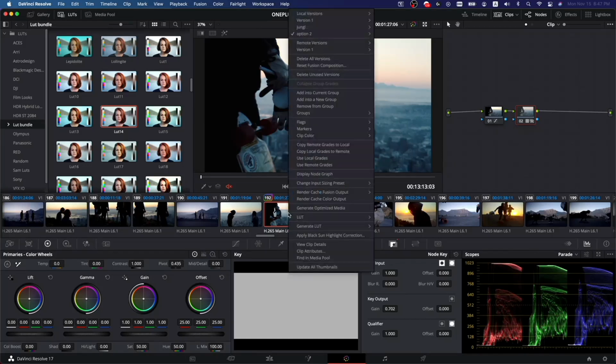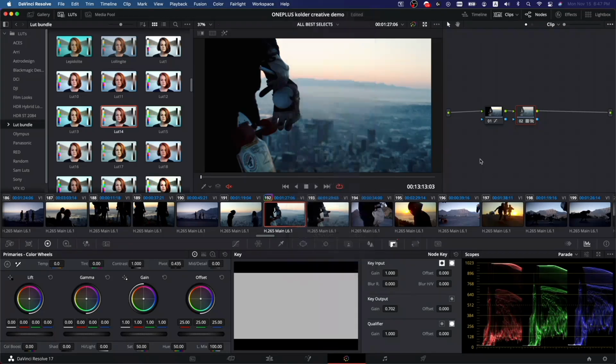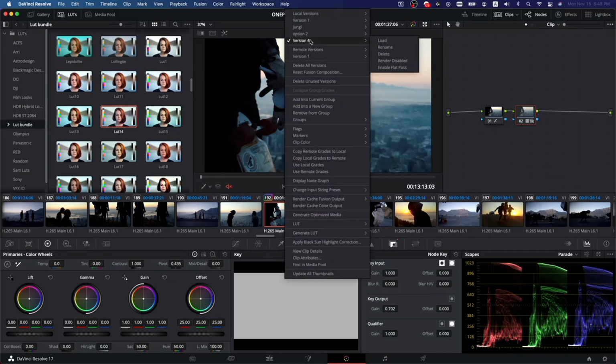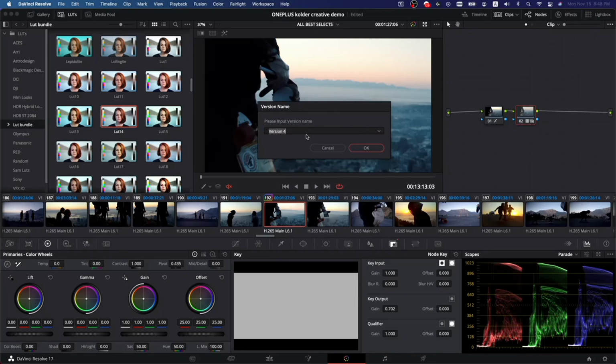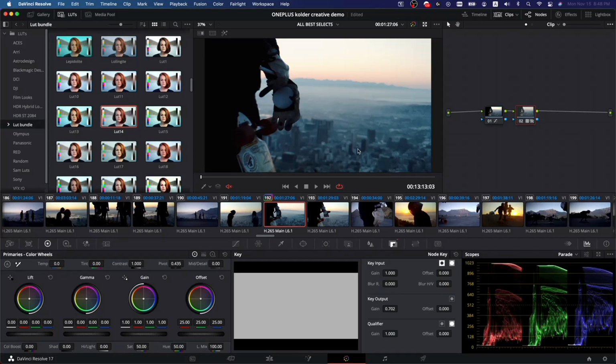Now what I can do is right click and add this as a new version, but instead of doing it that way, let's just hit Command Y. And as we can see in the top right, it says a color grading version has been added. So if we right click on the clip now, we can see that a new version has been created right here. Now, because we use the shortcut Command Y, we weren't able to name it. So if we just go over here, we can rename it if we want to. But a lot of the time, you're not even going to need to really name it. It's okay to just leave it version 4, version 1, 2, 3, 4.